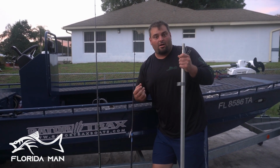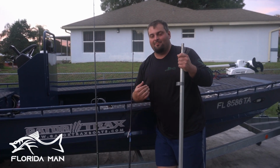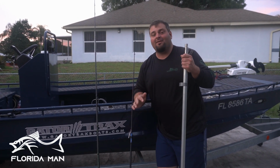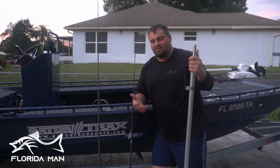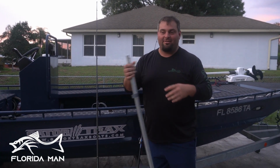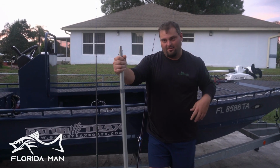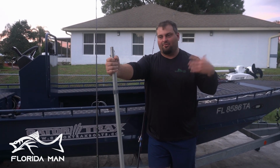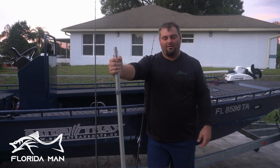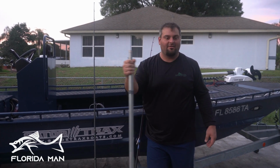But with that being said, be sure that you have your gator tags in your boat. Be sure that they are signed. Be sure you have your life jackets, all your personal stuff. Because I'm telling you, these guys will not give you a break if you're missing something. It's a ticket. It ruins a good day. Just keep it simple. Be sure you're prepared. If you need emergency stuff, you know, if you have to take medicine or whatever, it's good to have a first aid kit on the boat. I have a couple tourniquets and whatever. So yeah, that's pretty much what I use on my gator hunts. It's super simple.